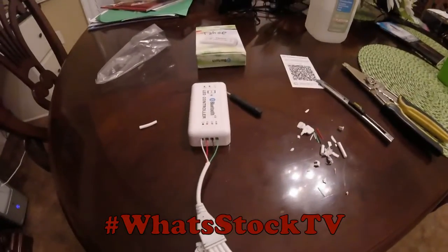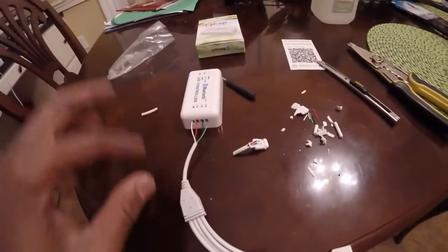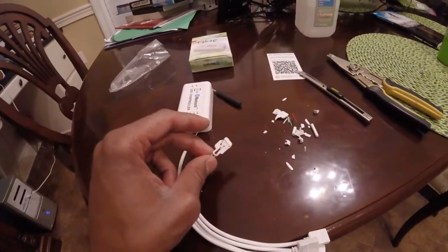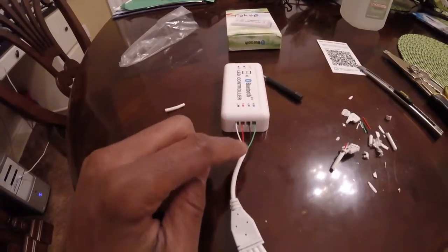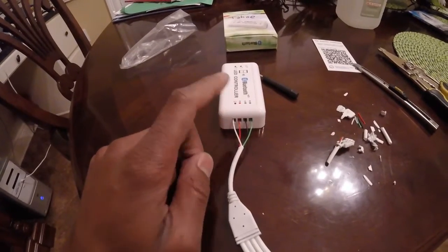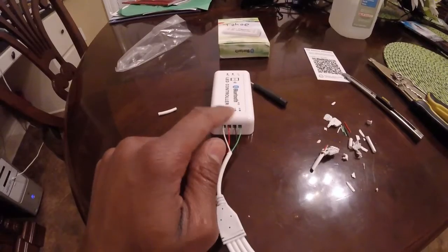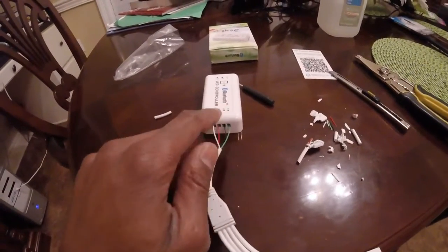Alright, so I got these wires hooked up. Sometimes you just gotta test this stuff out because the wires aren't gonna be color coded how you want them. See, I kind of broke this one down to get an idea. But for this one, the white wire is gonna be your power wire. Red is gonna do your red LEDs. This black wire actually controls the green LEDs, and this green wire controls the blue LEDs.